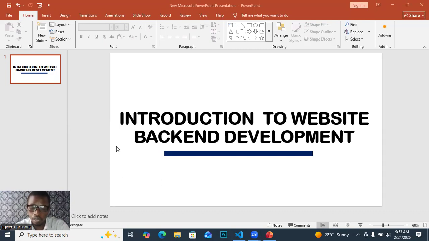At this point, I want to assume that we have been able to develop our entire front end with 3 different languages, such as HTML, CSS, and JavaScript. So with that in mind, we can now start the journey of the back end.